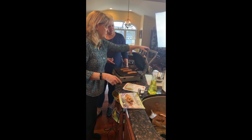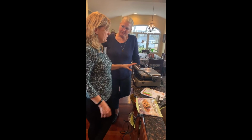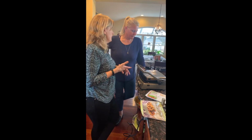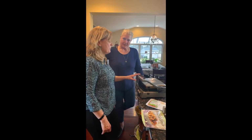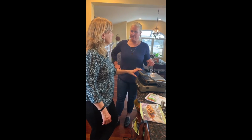This is a good little device. What is this? This is a Cuisinart griddle, and you can do pancakes on here, you can grill. I do meat, fish, bacon even, and I love eggs, you can cook eggs on it. I probably use this at least 3 to 4 times a week. And you're not using an oven instead? No, I do this here.